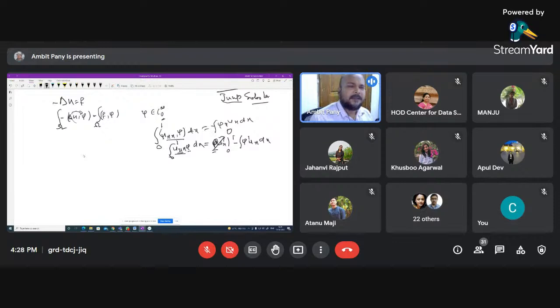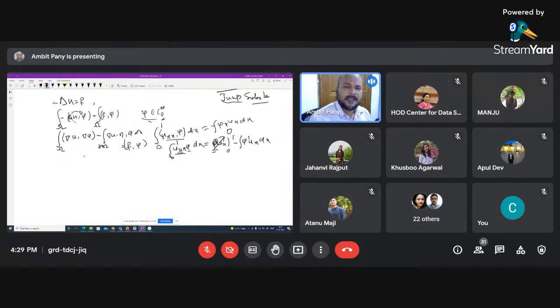Now you can try to derive this using integration by parts, and I am adopting this phi belongs to C0 infinity. We can say this is grad u grad phi integration over omega. Then we have a term like grad u dot eta times phi, which becomes dx on the boundary, that is equal to f phi.